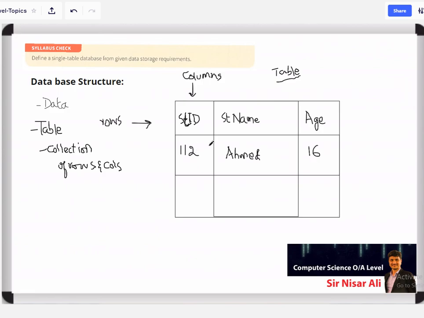Now we need to understand a few things in this table. First is the organization of the data: the structure of the database means the data is organized in columns and in rows. The second thing is the data, and the purpose of this organization is to hold the data, and this is the data, and this is data.